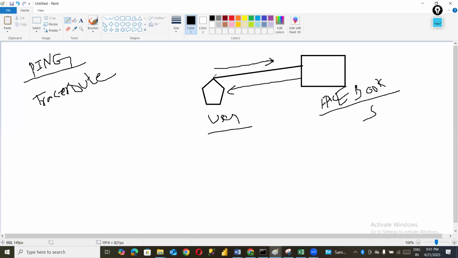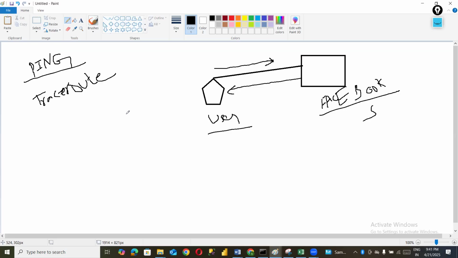Okay, fine. I'm sending the echo request, and I'm getting the echo response. So we can understand that whatever target machine or target application we are pinging is in the network. To test whether a server, application, or any IP, even a user IP, is in the network or not, first we have to use ping. Ping makes you understand whether the target host, application, or server is in the network or not.